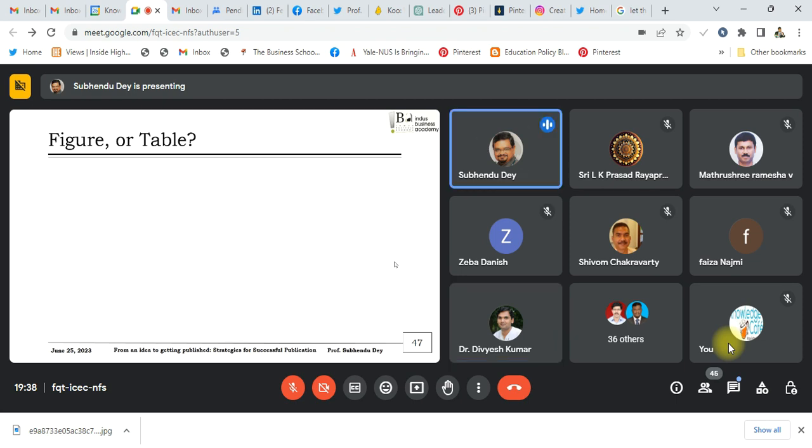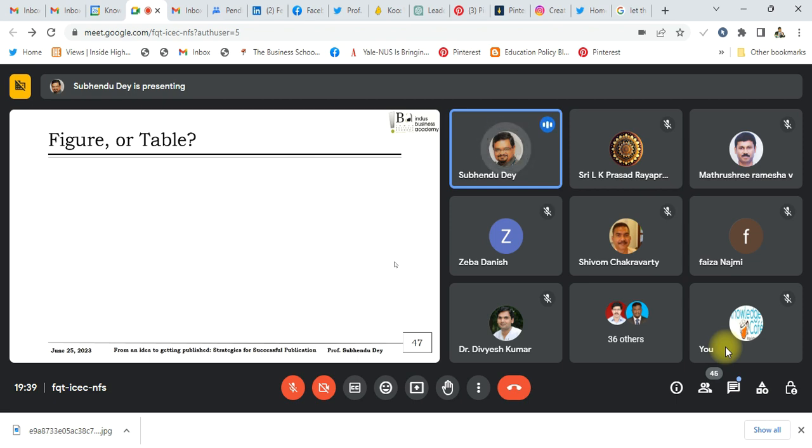Okay. Thank you. I was not aware of that, so I will study it, and maybe in my next paper I'll include that as well. The journals I have published in up to this point have not had that requirement, but nonetheless, thank you so much for bringing it to my notice. Recently, when I sent a paper to Taylor and Francis, that was a requirement. Wonderful. So I'll have a look at that. Thank you. Sure, sir. All right.